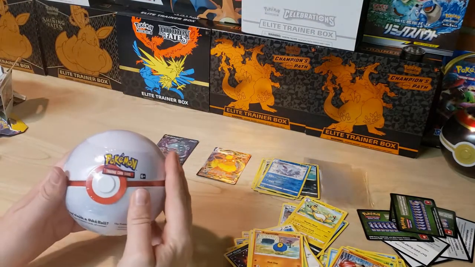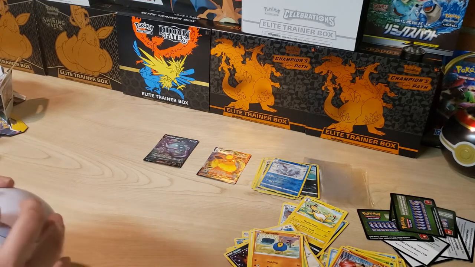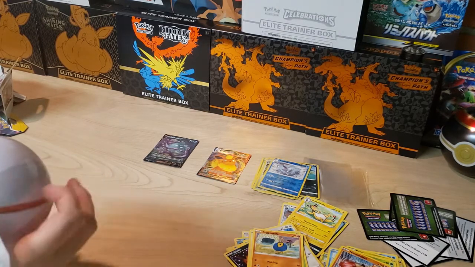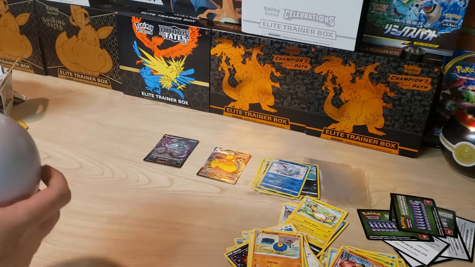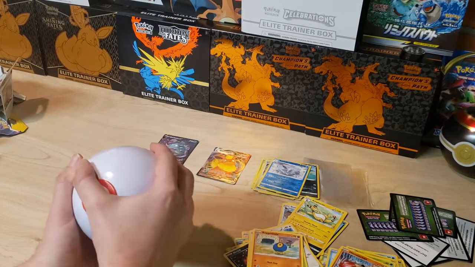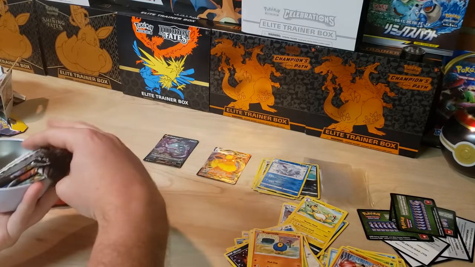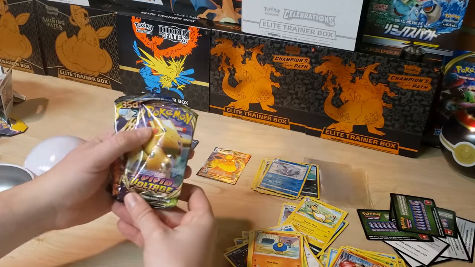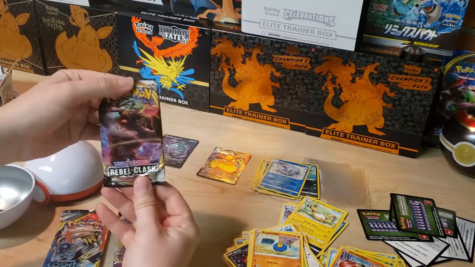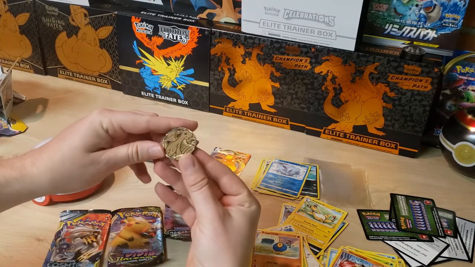Go ahead and do this. These are the D21 Pokeballs. Crack this open here. All right, we got Vivid Voltage. There's that Cosmic Eclipse. And Rebel Clash. Also got this Dragonite coin.